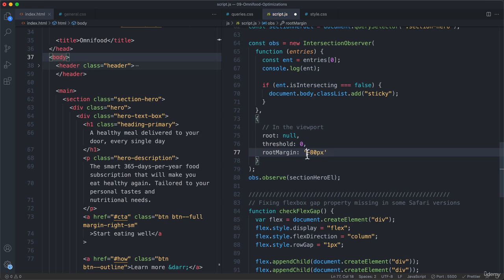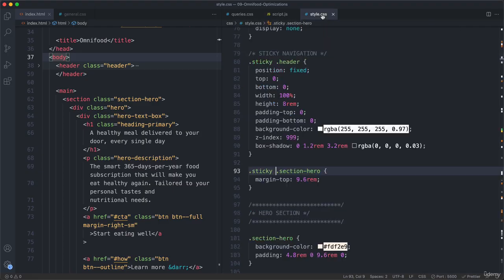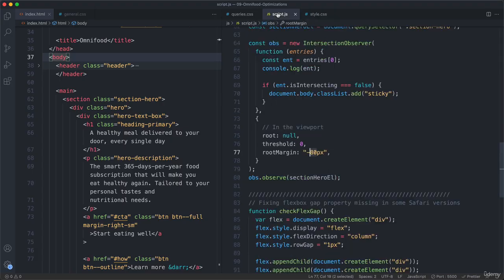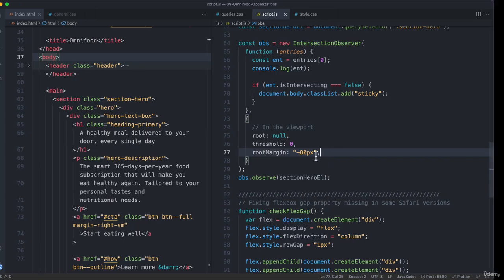And it needs to be a string like this, so inside of quotes. And so here we use these 80 pixels because that's exactly what we set the height of the navigation bar to. So these 8 rem here are basically 80 pixels. And so this is the reason why it was important to set the height here manually. So that then right here, we could use that 80 pixels.